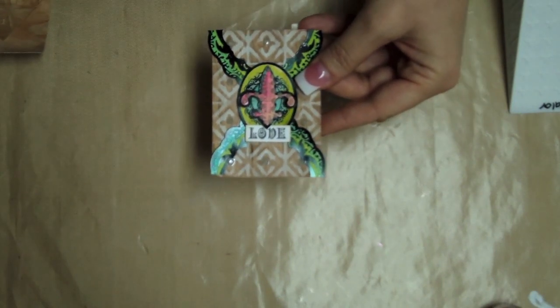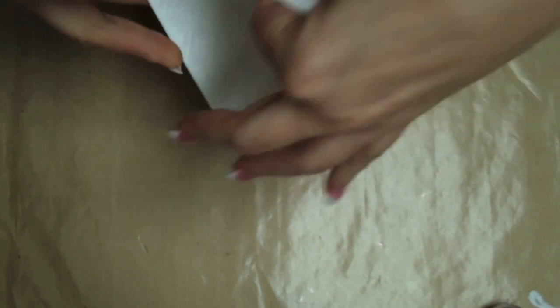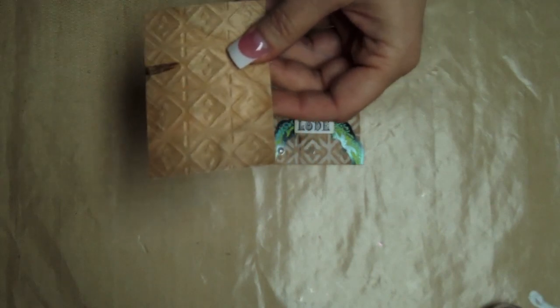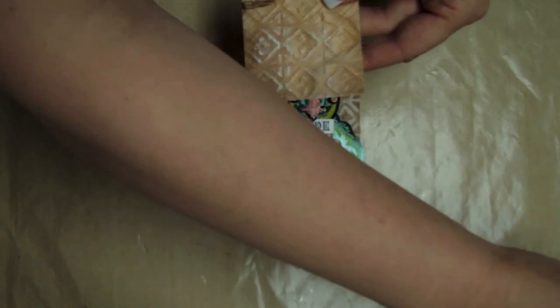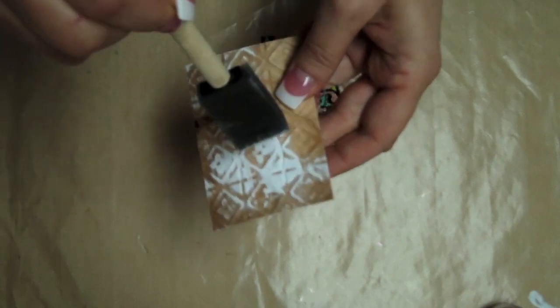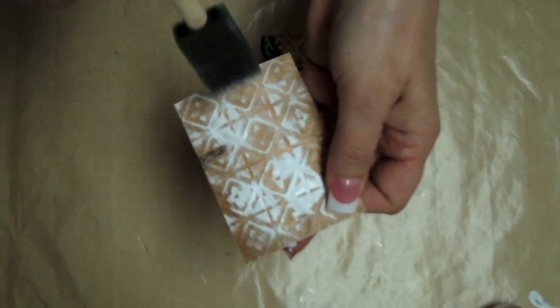On my Love ATC I did some dry embossing and I use Spellbinders new velour emboss abilities folders. I just took my paper running through my Cuttlebug and once I embossed the paper I once again dry brushed some white acrylic paint on it. You can basically see the effect of it pretty well — I'm lathering quite a bit on there, a little more than I should, but you can get the effect just by lightly brushing it on.